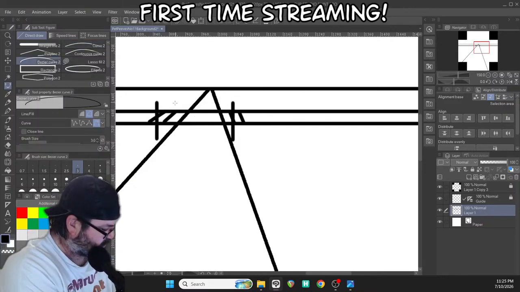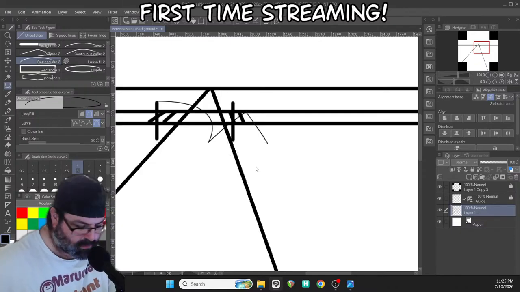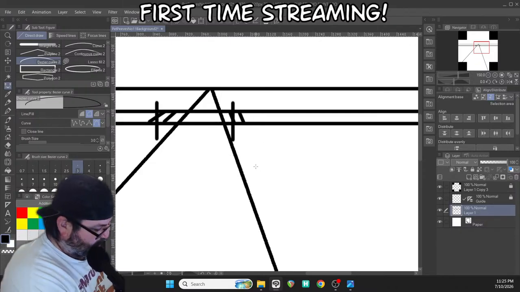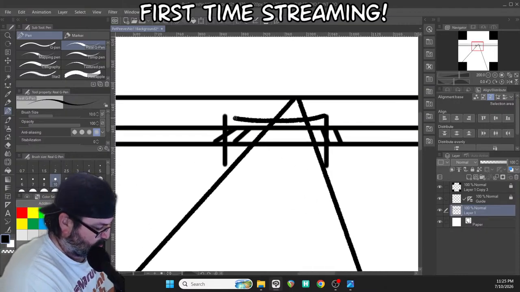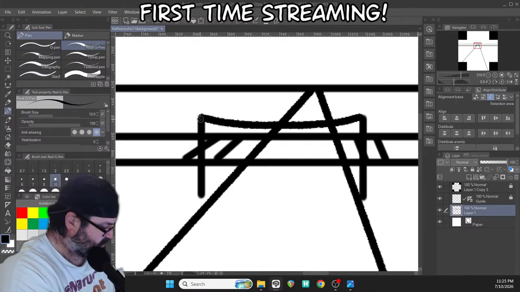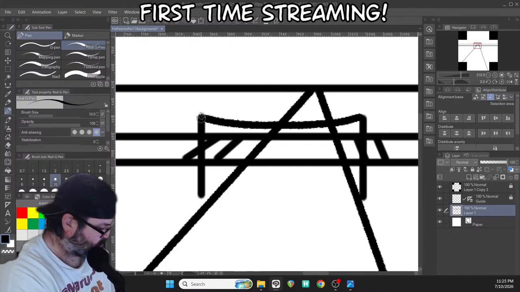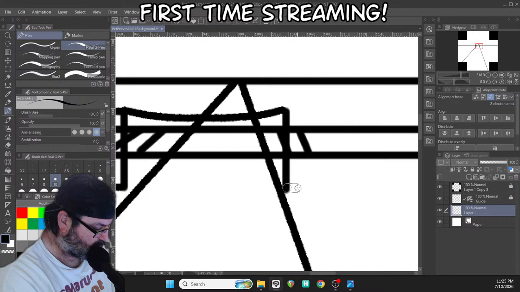Okay, it's a Bezier curve. All right, that's not working for some reason. It's me, not it. It's not working for me. There you go. Now we're cooking.